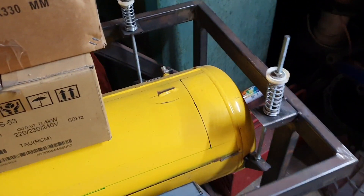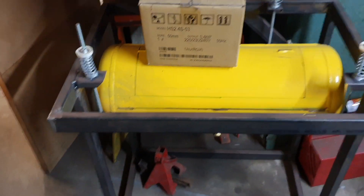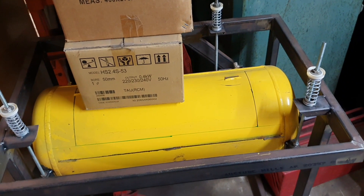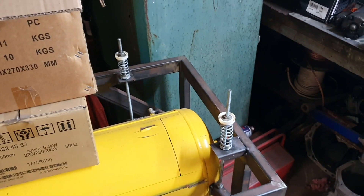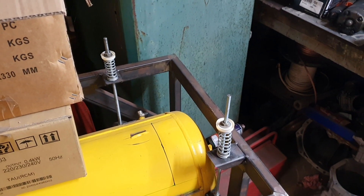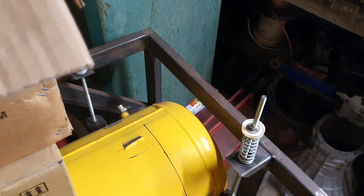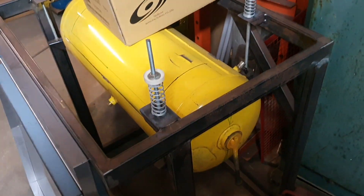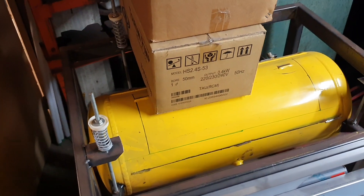I've got this here as well — this is the beginnings of a vibratory tumbler. Hopefully it won't just be a big pile of scrap. I've got all those springs out of a washing machine, but I'm going to change the way it runs — put them on a flat bar down a little bit lower and then get that cut open. But that's going to the back burner for now.